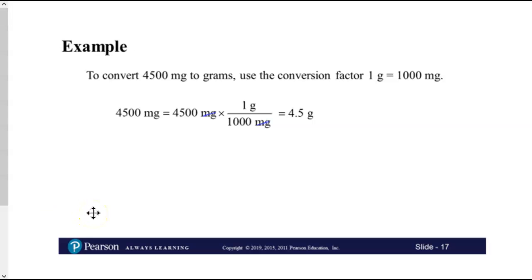And so, as a matter of fact, if you want to convert 4,500 milligrams to grams, you use a conversion factor of a gram equals 1,000 milligrams. And so again, setting it up with your unity problem, 4,500 milligrams. We know that for every 1 gram, there's 1,000 milligrams. We take off our units, the milligrams, and we multiply straight across and then divide by the 1,000 after multiplying straight across there, and we end up with 4.5 grams.